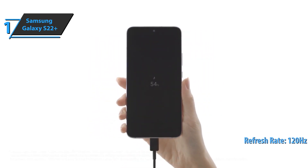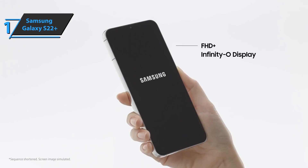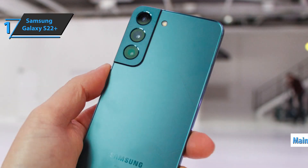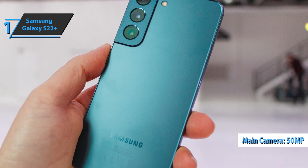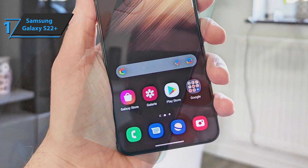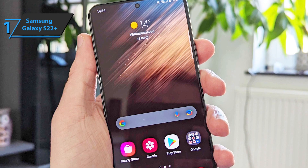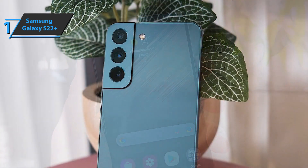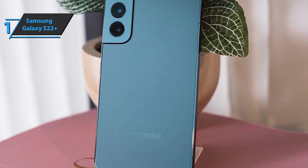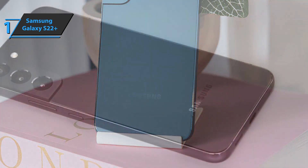The Galaxy S22 Plus adopts a different photographic alignment than the S21 Plus. Samsung chose a more defined main sensor and replaced the 12-megapixel lens with a 50-megapixel module. The Galaxy S22 Plus also offers a good night shot mode and an excellent portrait mode. It can shoot up to 8K at 24fps, with several video modes available, such as Pro Mode, Video Portrait Mode, and even Director Mode, which allows you to capture two superimposed shots using one of the three rear modules and the front module.